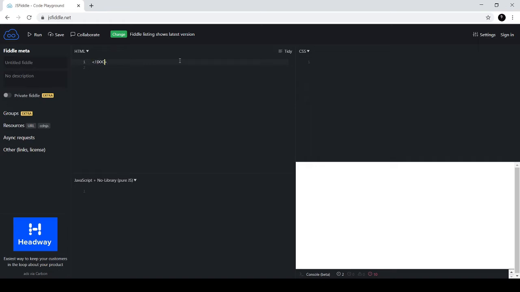What I'll do is write some standard HTML code. I'm sure you are already aware of HTML and how it works. I'll put a body tag here, an h1 tag, a p tag, and a script tag.